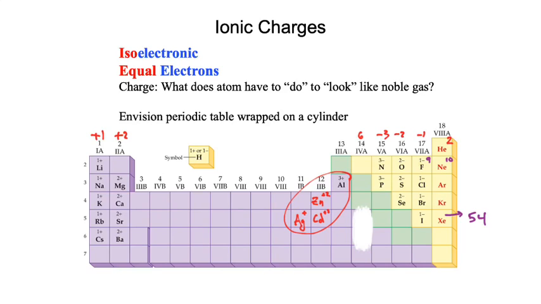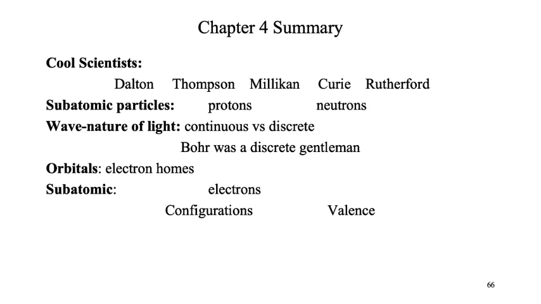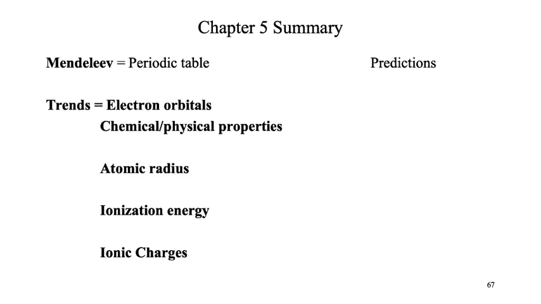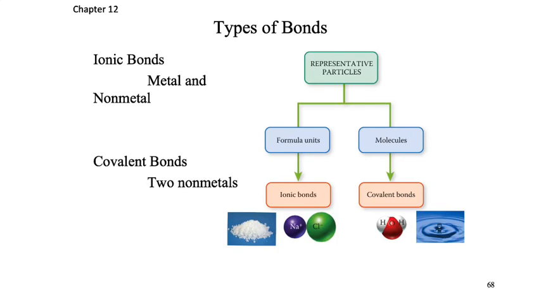NH4 minus is a separate issue with Lewis structure. This, unfortunately, seems to segue into Lewis. It doesn't segue into Lewis at all. It's just referencing our common charges. When we segue into Lewis, you're looking at bonding. Chapter 4 summary, by the way, those are all the big important topics. They're in the slides. Chapter 5 summary, big important topics. They're in the slides, and I can go back to them later. We've got our ionic bonds, a metal and a nonmetal, and covalent bonds, two nonmetals. Those are our primary categories. Lewis is focused on covalent bonds. We don't care necessarily about the ionic. Lewis still works there a little bit, but it was built for covalent compounds.